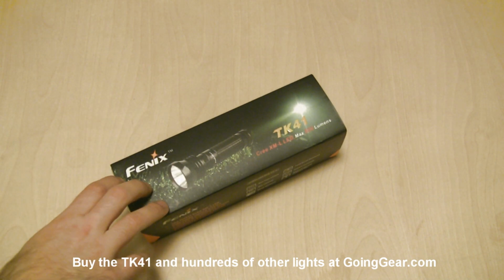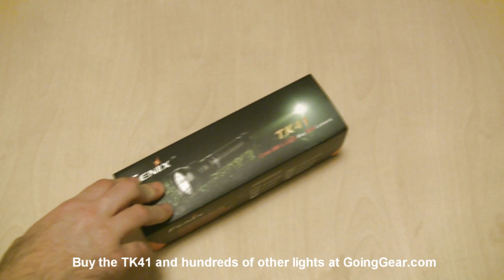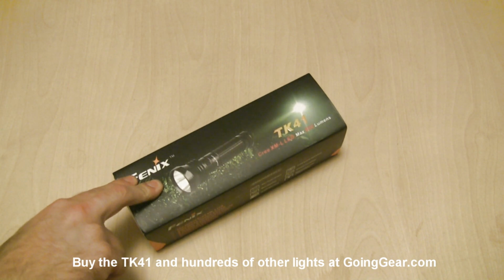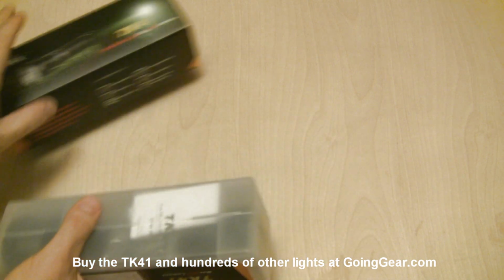Today we're going to take a look at another one of the lights that a lot of you have been asking about, the Fenix TK41. A little bit of an improvement on the TK40, kind of a mixture between the TK40 and the TK45. So let's go ahead and open it up, show you what you get on the inside.